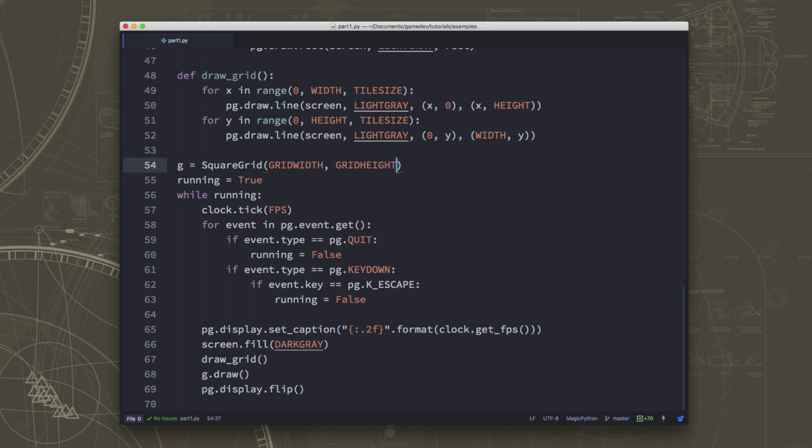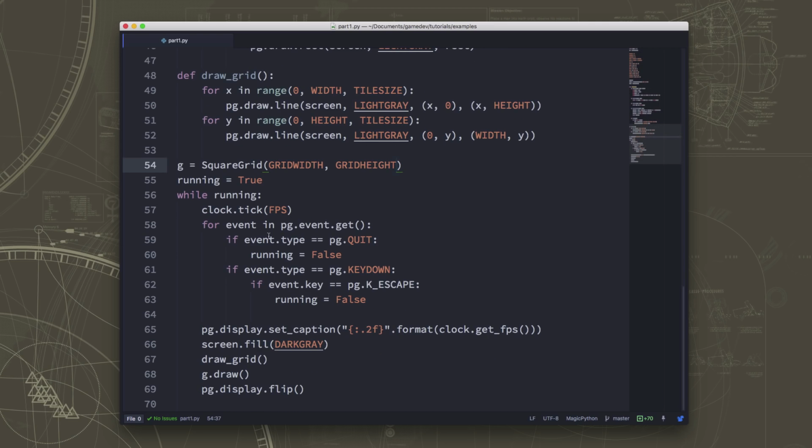That's how big our grid is going to be. And we need to be able to add and remove walls. The easiest way to do that is to click on the screen to draw walls and remove them, so we want to detect mouse clicks.